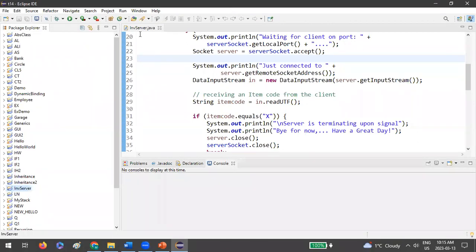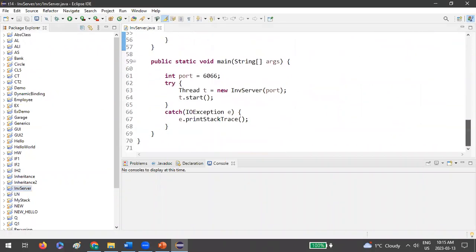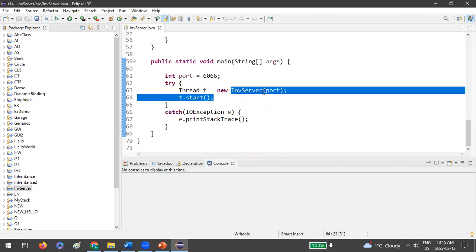I think this is the inventory server code here. So if I go here, I'll show you. The main program is down below here. Look at that. So I'm creating a thread. See what I mean? Inventory server. So technically speaking, you have to write down inventory server.